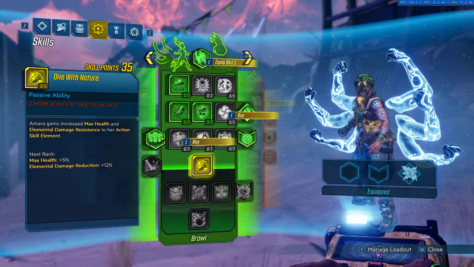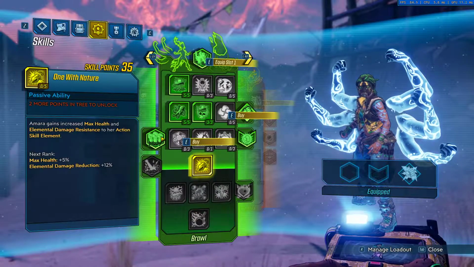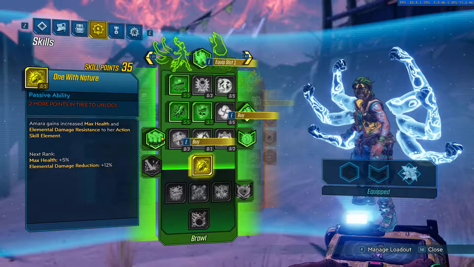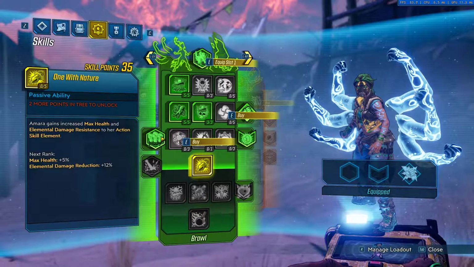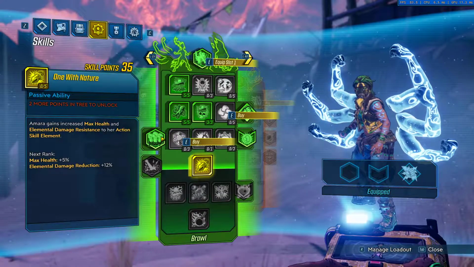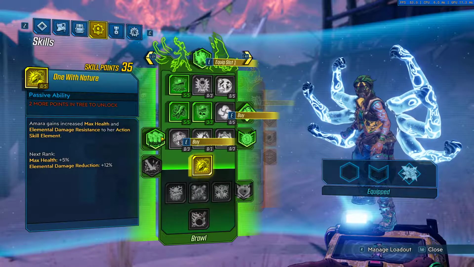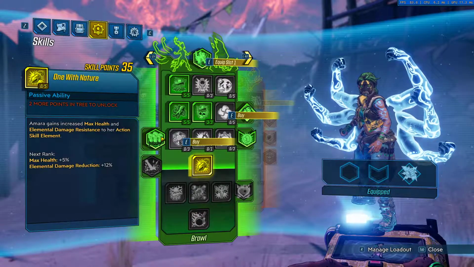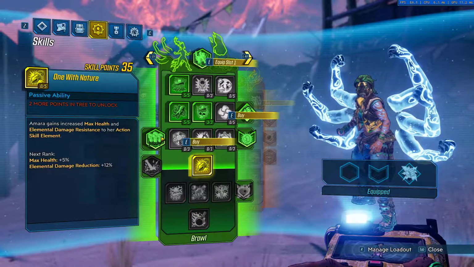Now, this gives us max health, which we've talked about, health gating and max health, but it also gives us elemental damage reduction. So elemental damage reduction of your action skill element. This doesn't seem great, but just know you can force it to be better than it is by default. So One with Nature gives you one resistance at a time.